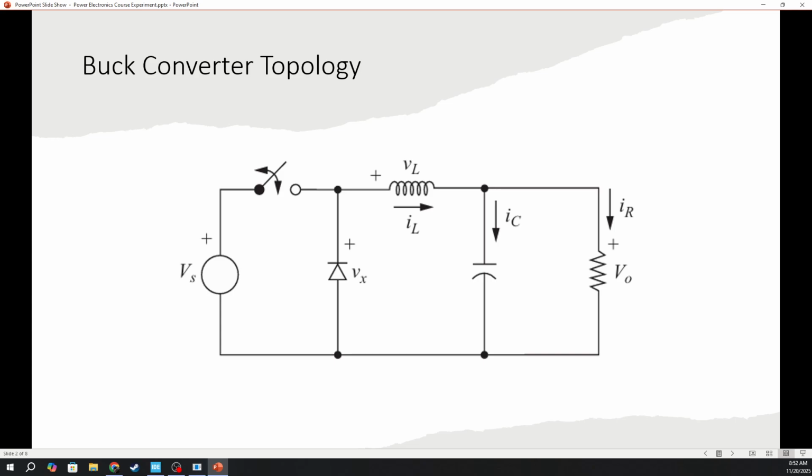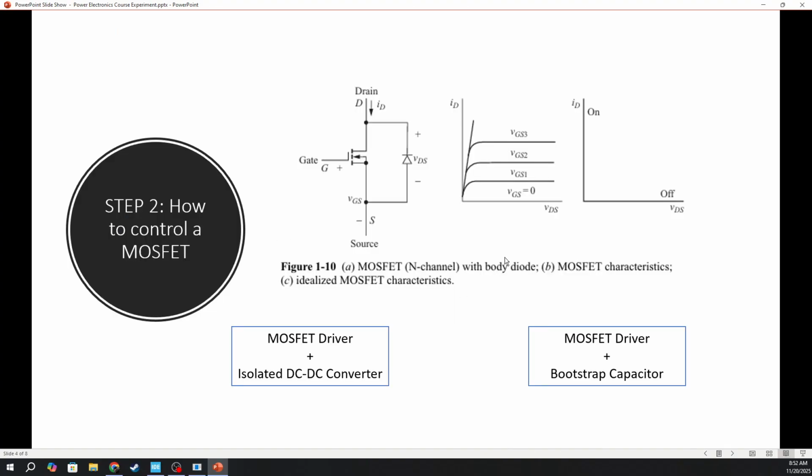So we need something called a virtual ground. To accommodate that problem, there are two ways to supply the driver for the MOSFET.